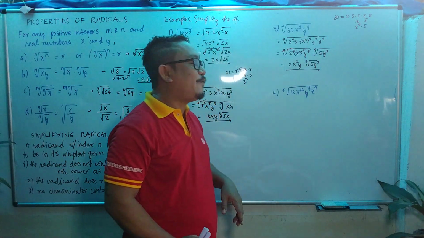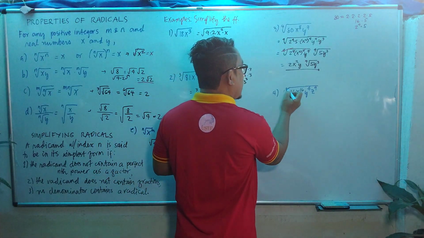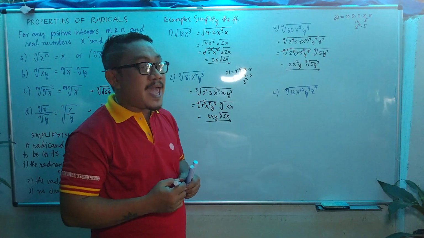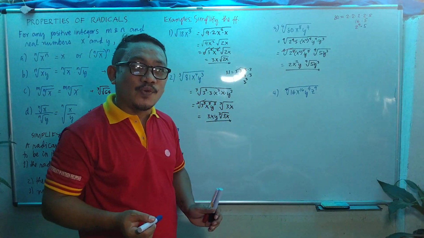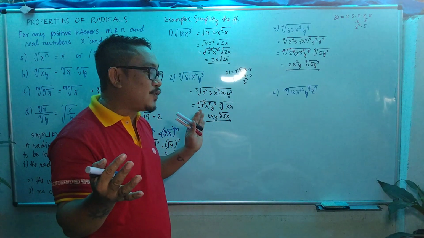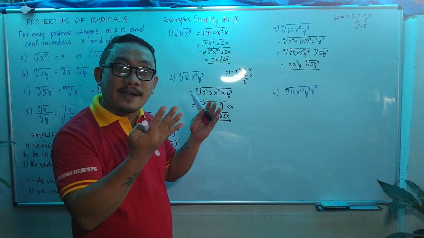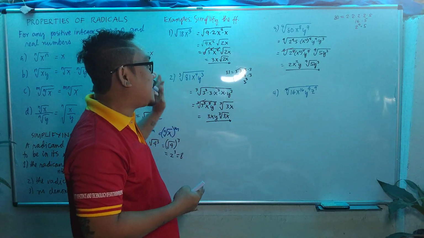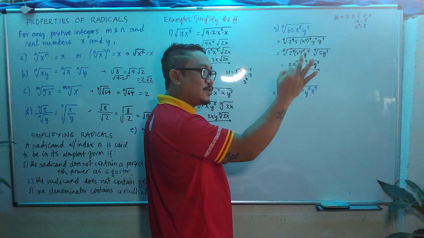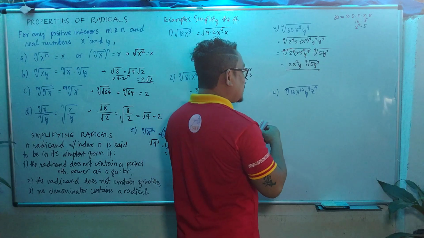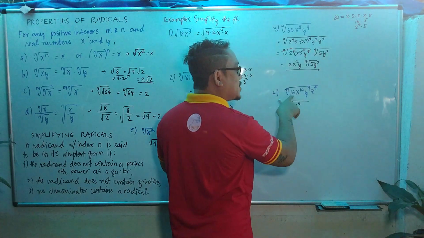Let's continue to our fourth example. We have here the fourth root, look at the index, which is 4. The fourth root of 16 x to the power of 16 y to the 4th z to the 9. So, what are we going to look for? We look for factors that can be raised to the power of 4 so that we can cancel the radical and the power, like what we did in our previous examples. For the fourth root of 16, 2 times 2 times 2 times 2 is just equal to 16, correct? So, you have 2 to the power of 4.